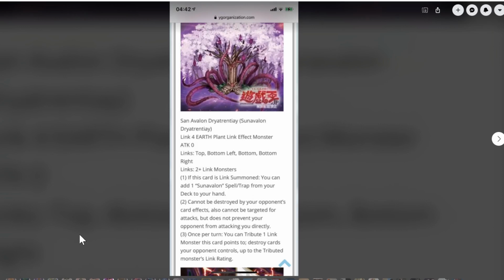There's a Link 4. This looks cool. Oh, this looks really nice. Sunavalon Draternite? I think I got that right. Link 4, Earth, Plant, Link, Effect Monster, attack 0, links top, bottom left, bottom, and bottom right. 2 plus Link monsters. If this card is Link summoned, you can add one Sunavalon spell or trap from your deck to your hand. Cannot be destroyed by your opponent's card effects and cannot be targeted for attacks, but does not prevent them from attacking directly. Once per turn, you can tribute one Link monster this card points to. Destroy cards your opponent controls up to the tributed monster's Link rating. That's nice. Non-targeting destruction. Nice.